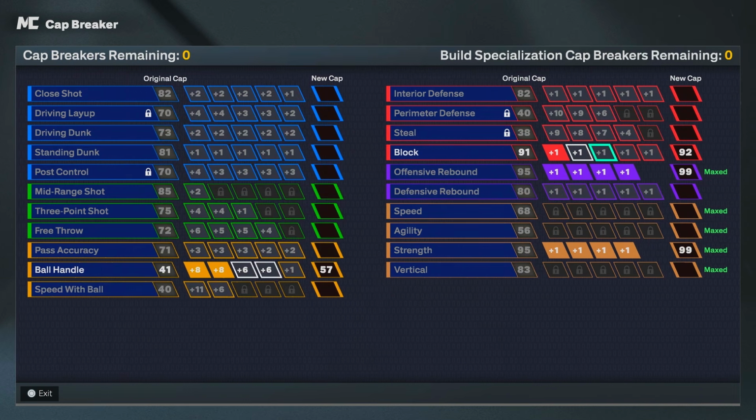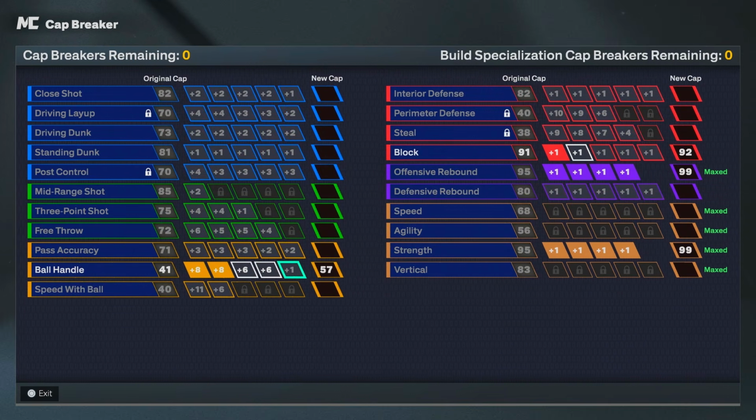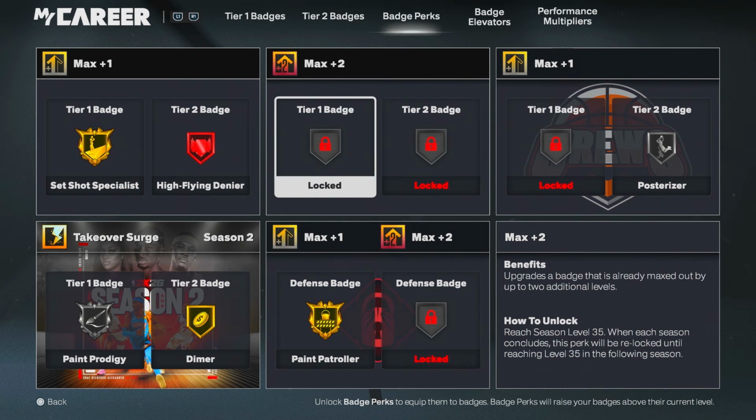Like you can see, I haven't actually got that yet, but eventually once I've completed it, I will have that on as well. And then also, like I mentioned, you can do the ball handle. You need 5 more cap breakers to be able to dribble on this build. So as you unlock cap breakers throughout the year, go ahead and chuck them onto your ball handle. And for right now, I don't have my max plus 2s from the season pass, and I'm also missing a couple other max plus 1 and a max plus 2, but for now this is what I have on.